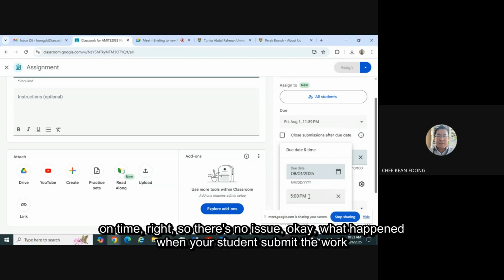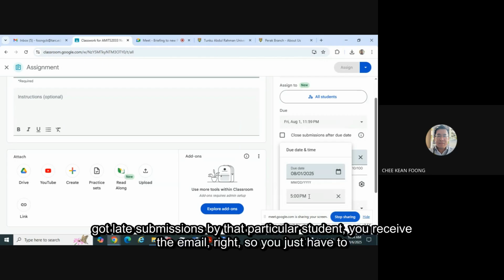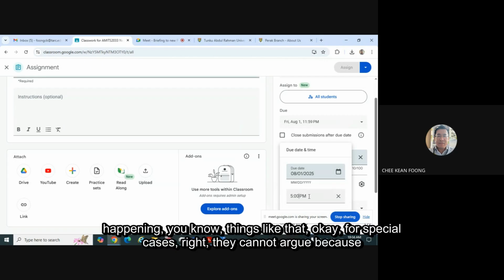Okay. What happens when your student submits the work after the deadline? That's the issue here, where Google will email you, indicating there are late submissions by those particular students. You will receive the email, right? So you just have to inform your student, to clarify what is happening, things like that.